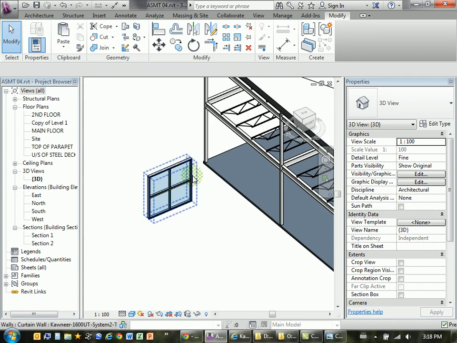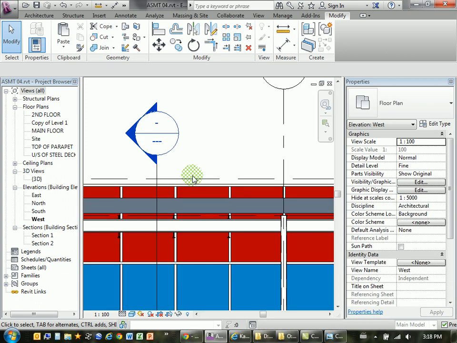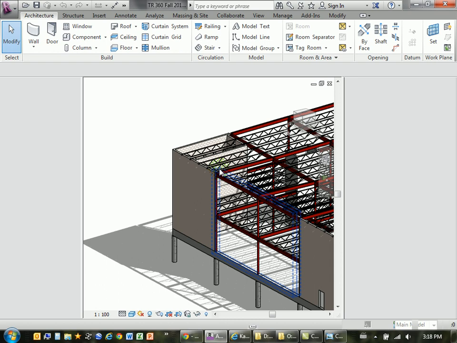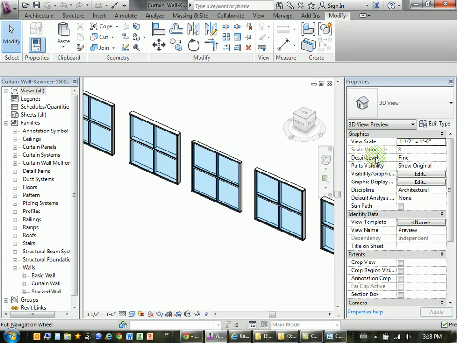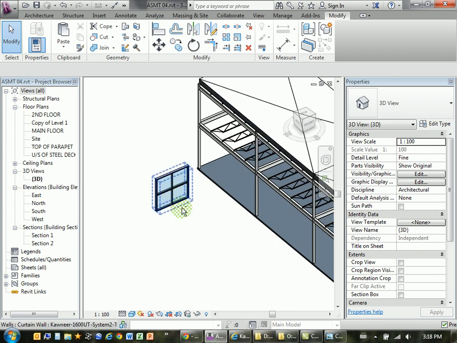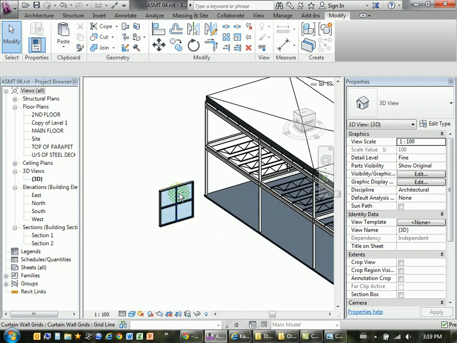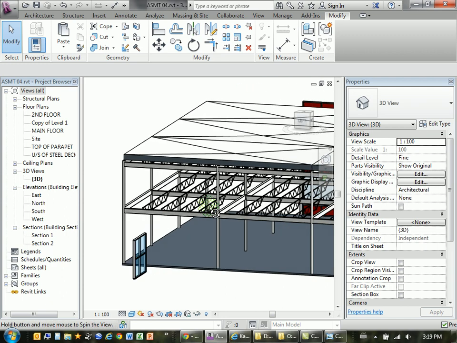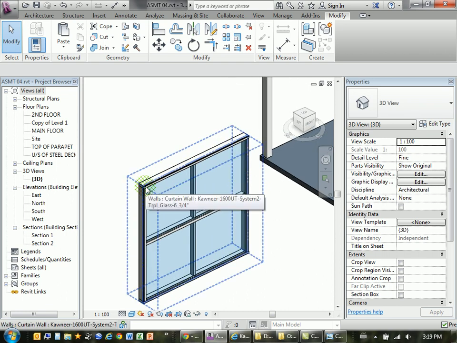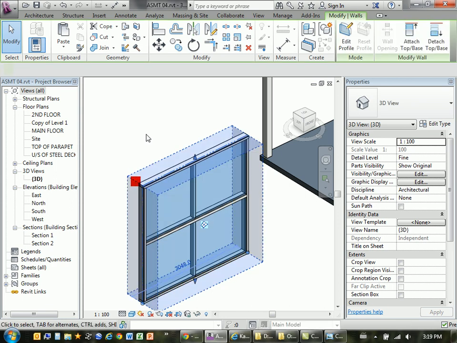Now, luckily, I don't know if you noticed this back in the file I was in, but that Conair supplied file is actually Imperial. Luckily, Revit kind of makes the adjustment, so I don't have to worry about doing any scaling or anything like that. If I was bringing this into AutoCAD, I'd have to consider that. But it's all ready to go. You can see it's properly proportioned here. It doesn't look like much initially, so I'm going to have to stretch this out and get it to be the right size and dimension and everything else.